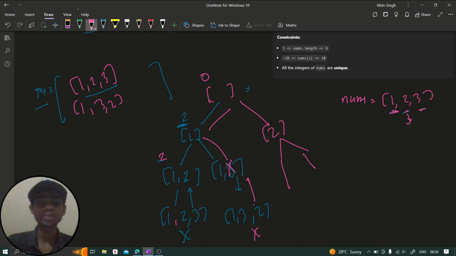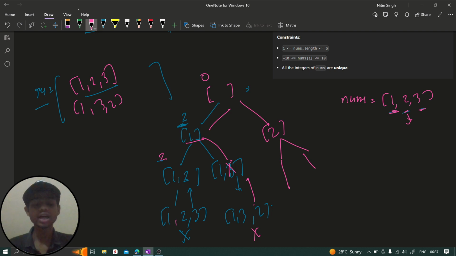First of all, you're going to take 1, fine, it will call a new function, it will take 2, it will call a new function, it will take 3, it will call a new function. Then it found that length is equal to nums length, so it's going to append this array in your result. Then after that we are going to backtrack, we're going to move to the back position. So we are going to remove 3, which we have inserted, we come to 1, 2. And after that we are going to backtrack, we're going to remove 2 as well, we will move to the 1 state now. Then we will find that one more traversal for this particular array is left, so we're going to move to that.